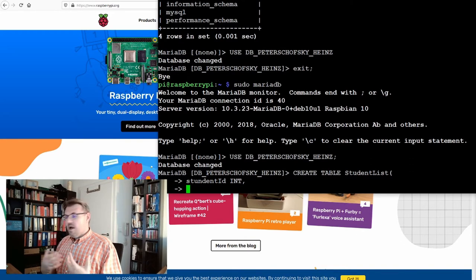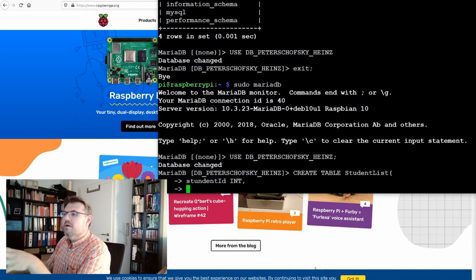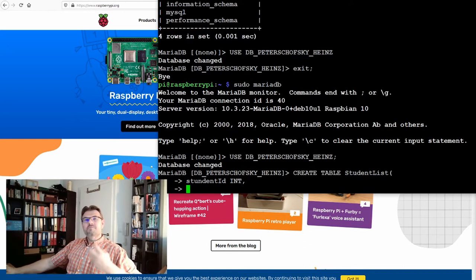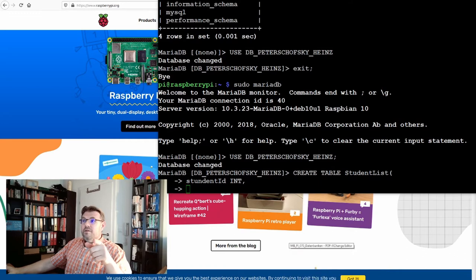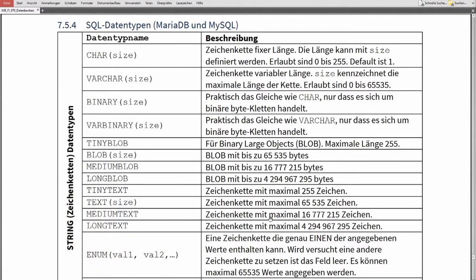Then of course I need to have the type. I've just used int, you will know what this means. There are some types in SQL. You can find them on the internet easily, but also in your script. I've written them, and now let me disappear so that you can have a look.